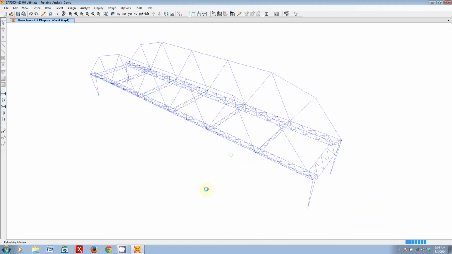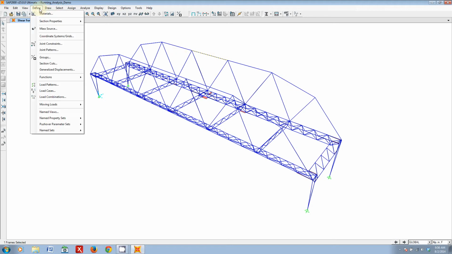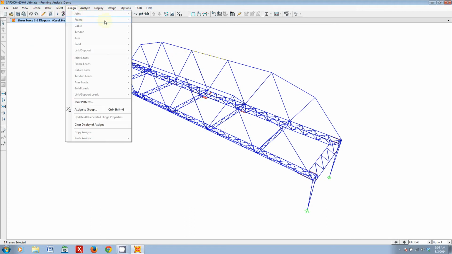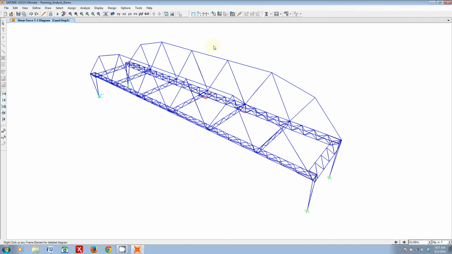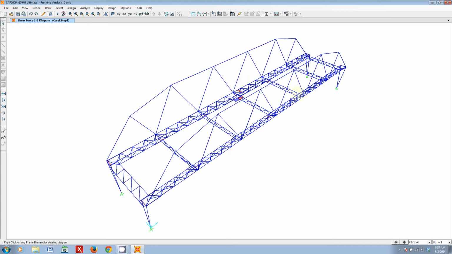The only thing that I would recommend once you run your analysis, and if you want to make changes to your bridge, let's say I want to change this material section to make it a little bit bigger, and I want to go to define, or rather assign frame. Oh wait, I can't do it. It's all grayed out. How come I can't? Well, the problem is once you run an analysis, SAP will automatically lock your model, to make sure you don't start making changes to your model, and then SAP won't know how to interpret the analysis results because it's already geared towards what these members are, at least in terms of their initial sizings.